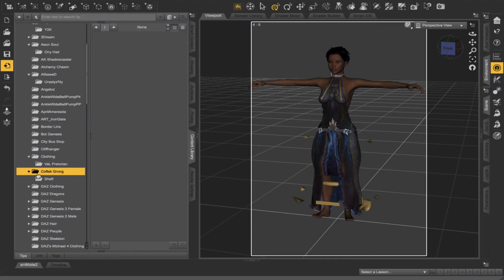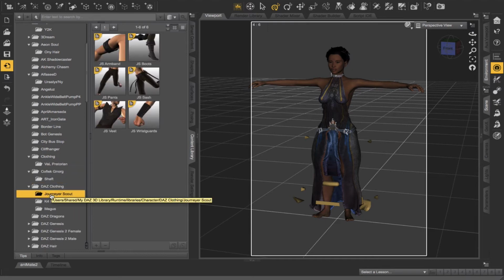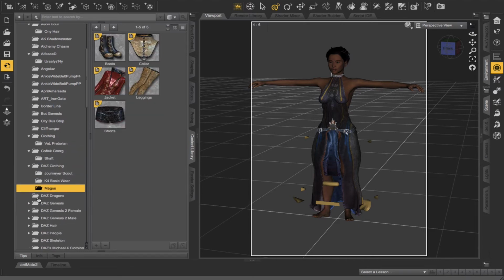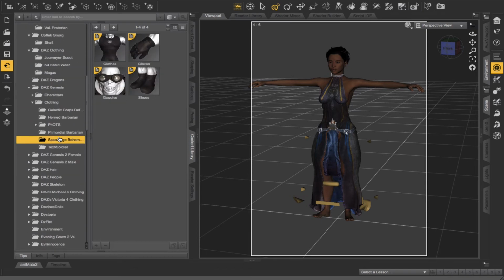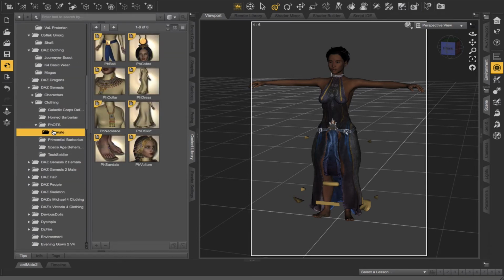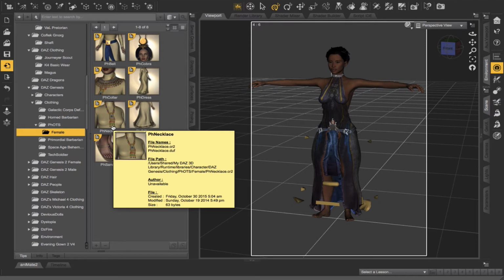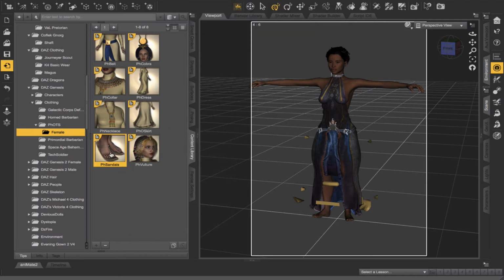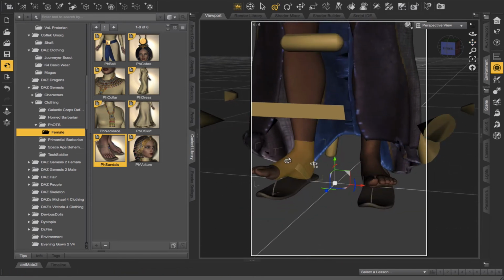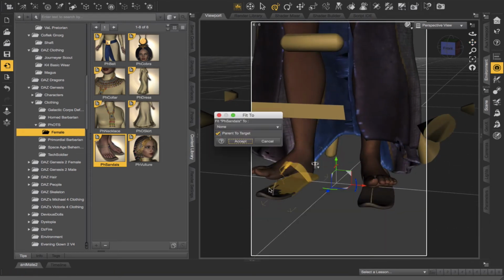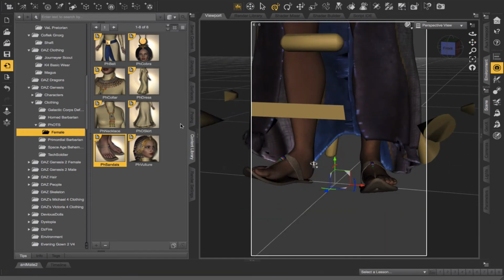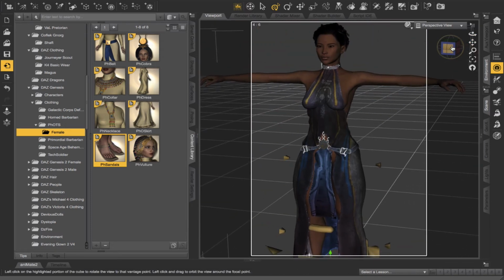And now I'm just going through my own content library to see if there's anything else that I can add to this. It's very rare that I will just use clothes just as they are. I like the process of kit bashing. And what that means is just taking bits and pieces from different 3D models and meshing them together to create something new. So it looks like I'm adding sandals to her.